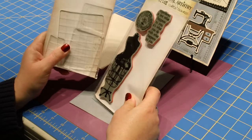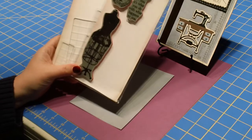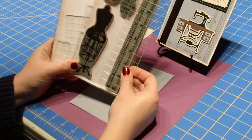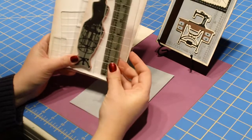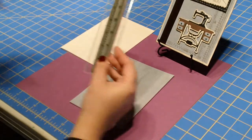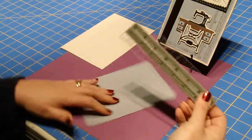And in companionship with that, he has these really thin acrylic blocks that fit the correct sizes of the stamps that I'm taking from here. So you might want to get the companion pack with your stamps so you'll have the right size blocks to use with them. So the way that I did this was I lined it up on the grid, which I love. Having that grid makes it so easy.